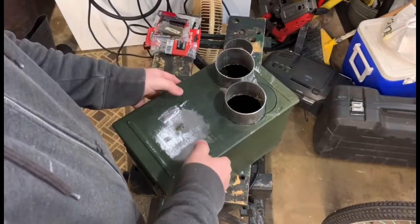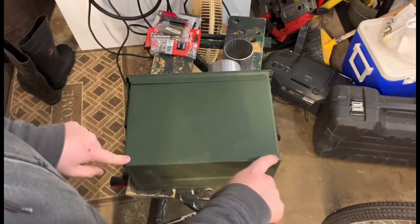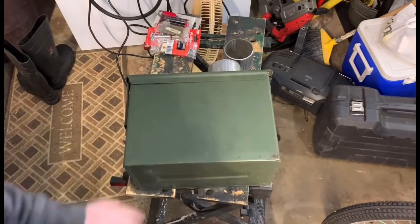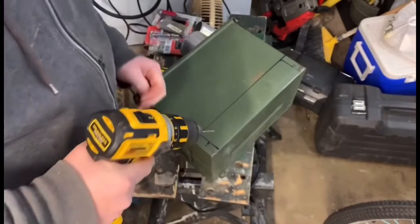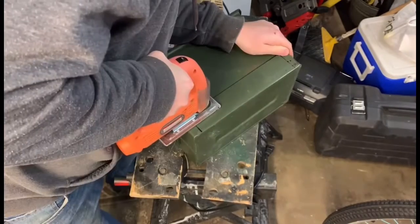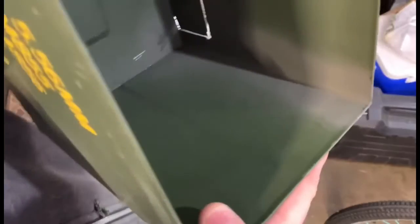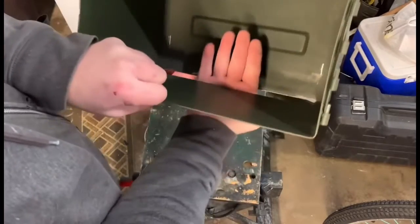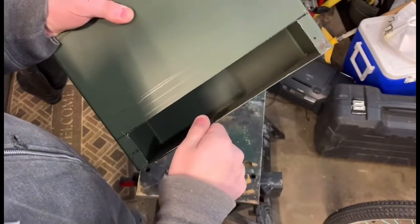Now that we have that done, I'm going to start looking at cutting out the oven door for baking. I don't remember how tall I made it. I think it was about 3 inches tall. But again, I'm using a drill to pilot and then a jigsaw to cut out. You want to make sure that you cut the bottom of the oven door flush. Now that we got that all nice and flush, you can see our oven is right here. We're going to move on to the next step.